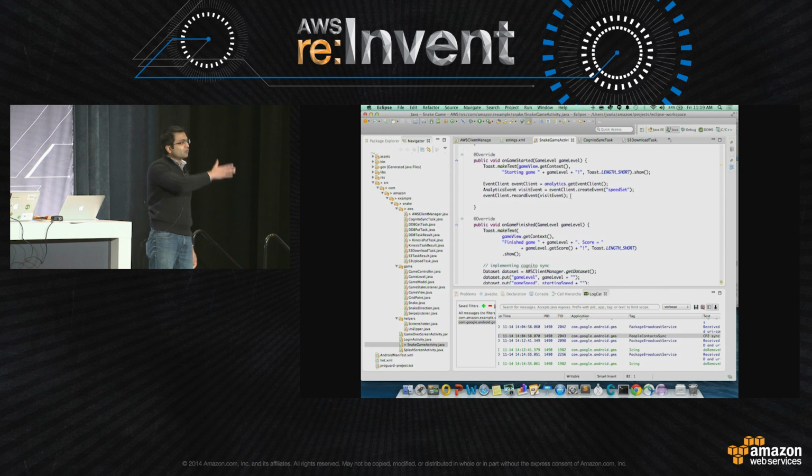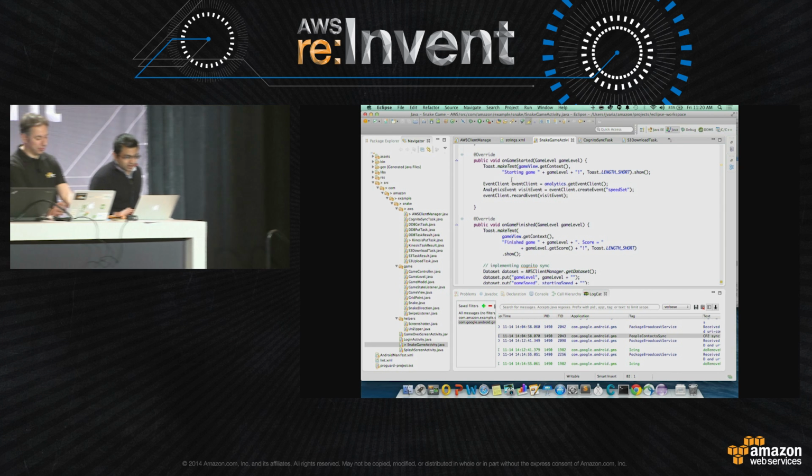So how fast, how slow people are moving from one level to another level. So in this case, I have added a custom event. That means something very, very focused for my app, something that is related to my app itself. I can also track that using custom events within the mobile analytics framework.